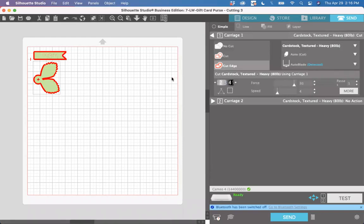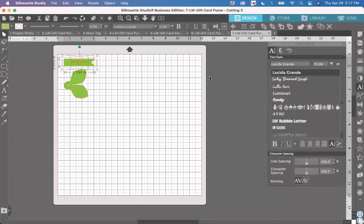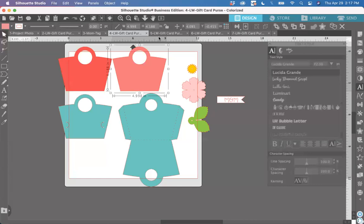So that's the difference. It's not going to make any difference on a shape that has a compound path with it, but on a shape that has two things layered together, when you choose cut edge, it's only going to see the outer edge of the largest piece that you're cutting. So hopefully that answers that question. But there are times that you do want to use the cut edge. If you're making stickers or something like that, it's super helpful. But on pieces that have compound paths, it won't matter. You'll see the cut lines that are planning to cut, so you'll know which ones are going to cut.